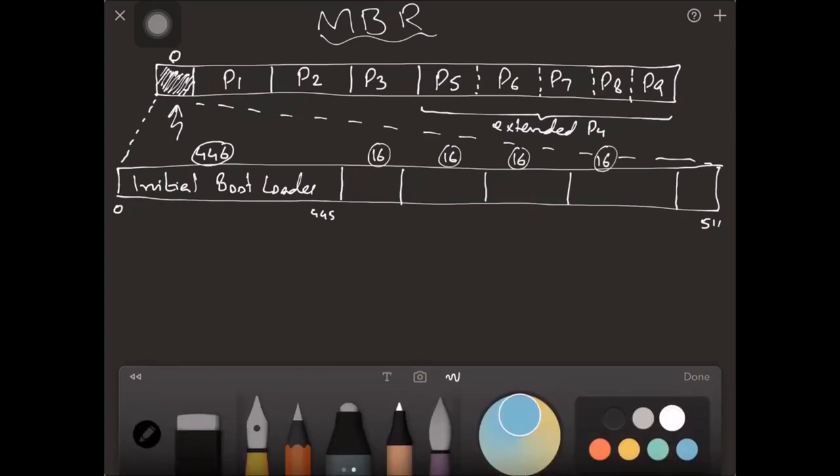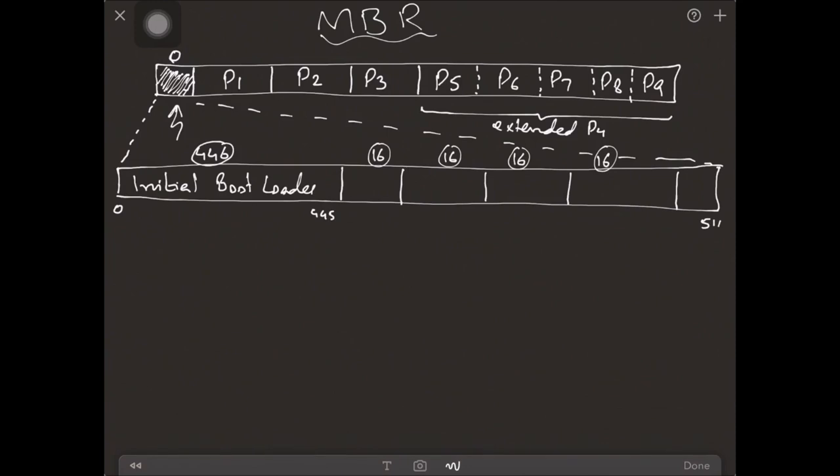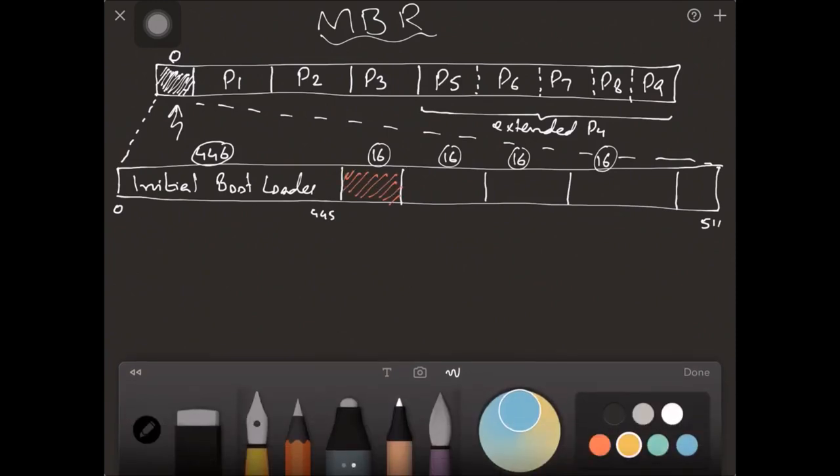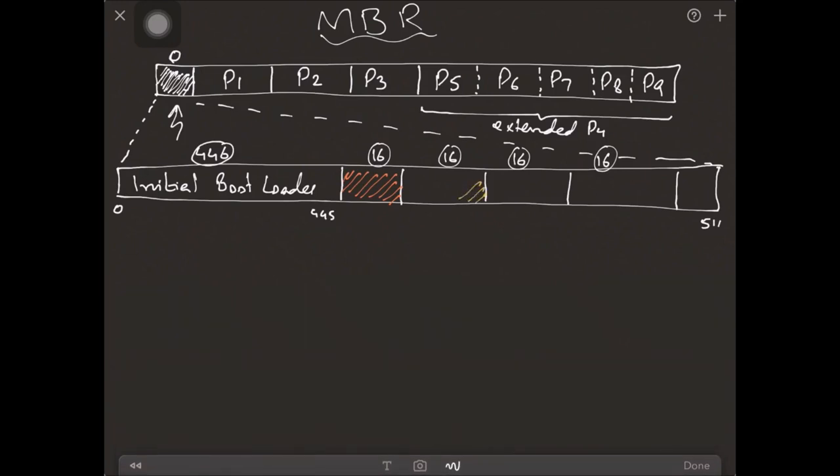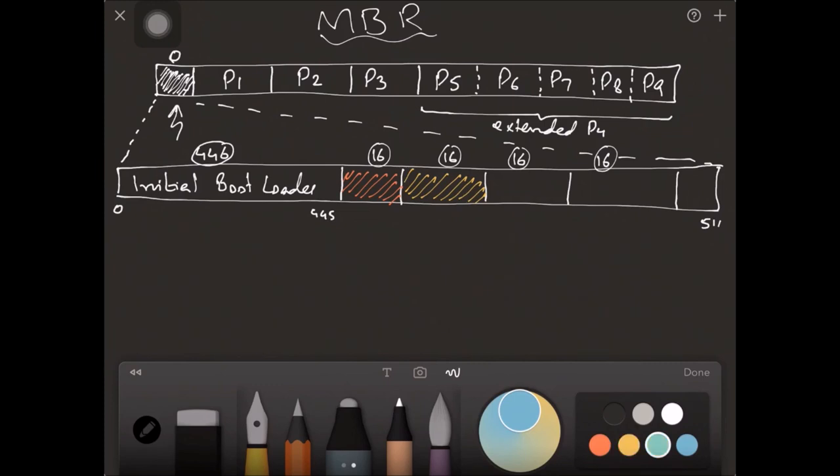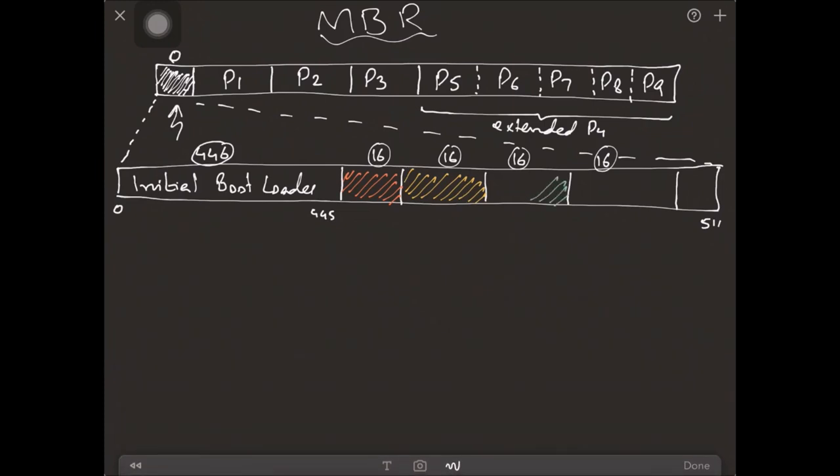Let me change color. Okay. These 4 entries keep track of the 4 possible primary partitions that the MBR can have.